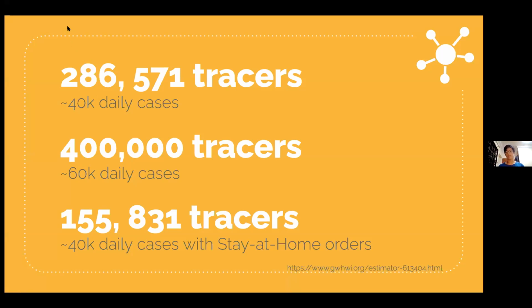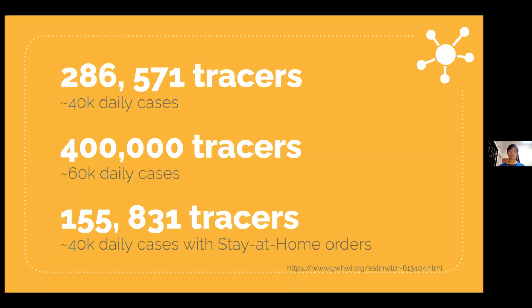So in this slide, there is a sort of contact tracing estimator in the bottom right. When you have the slides, please feel free to play around with it. What it does is help us estimate on the national level how many contact traces are needed. I've plugged in a few numbers taken from the past. It estimates that at about 40K daily cases, we need about 290,000 traces. At about 60,000 daily cases, we need about 400,000 traces to really reach everyone.